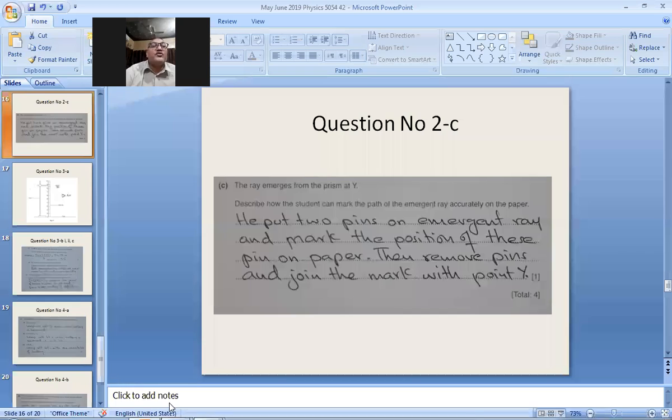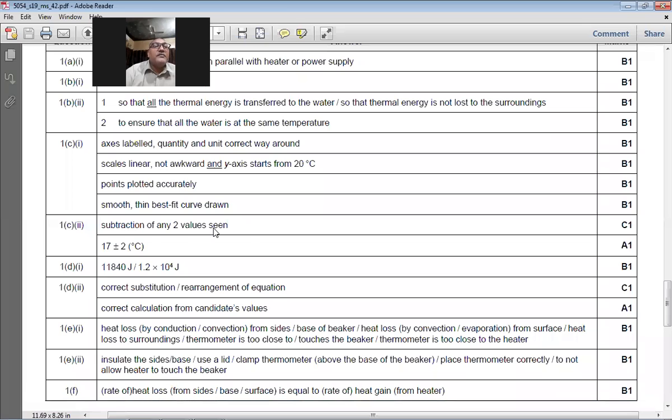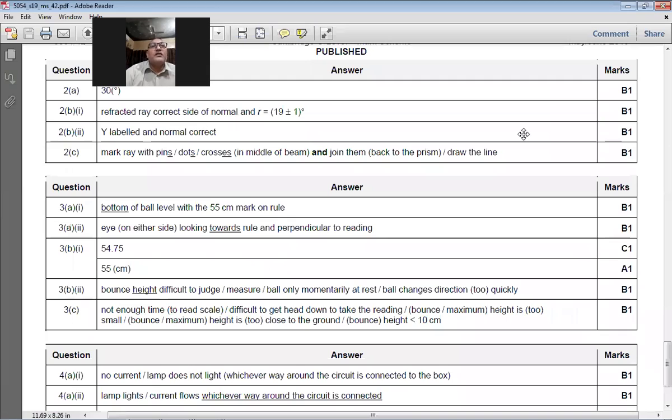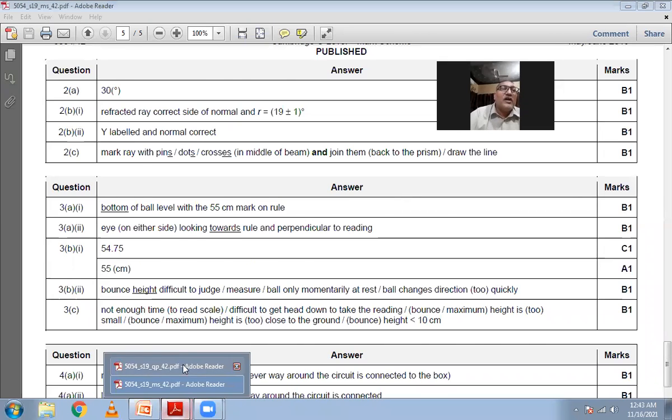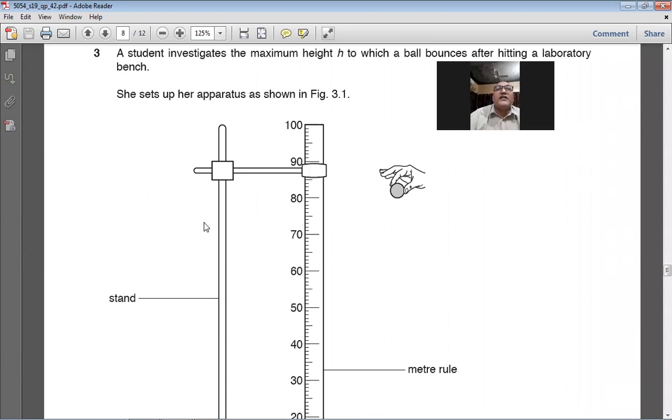And let me show you the marking scheme. And here we go. So now you can see the question number 2 and its marking scheme is showing up. And what you can do is you can pause the video and you can take your time with this marking scheme. To read the marking scheme, to compare the marking scheme with your answers, it is very, very important. So pause the video and have a good look at the marking scheme of the question number 2. Okay, so now we are moving to the next question, and we are done with the question number 2.